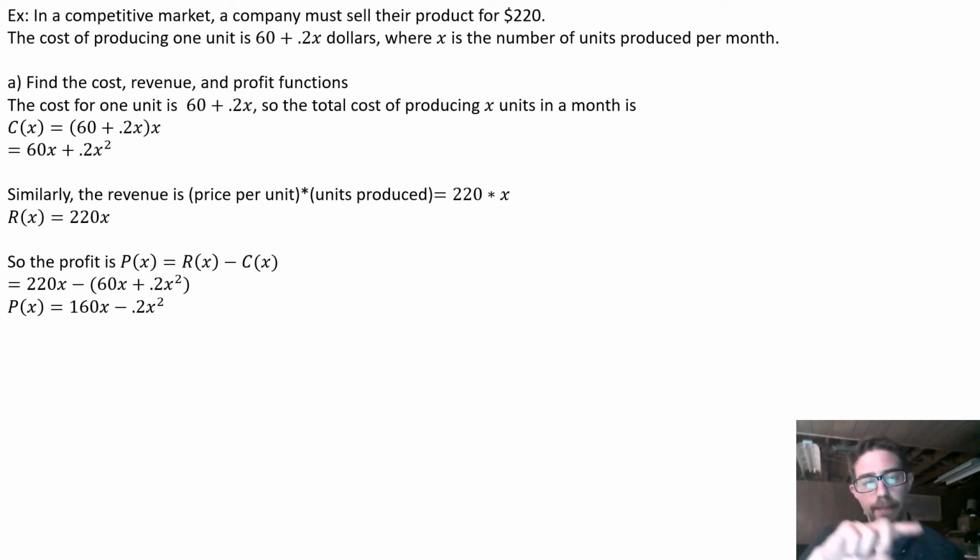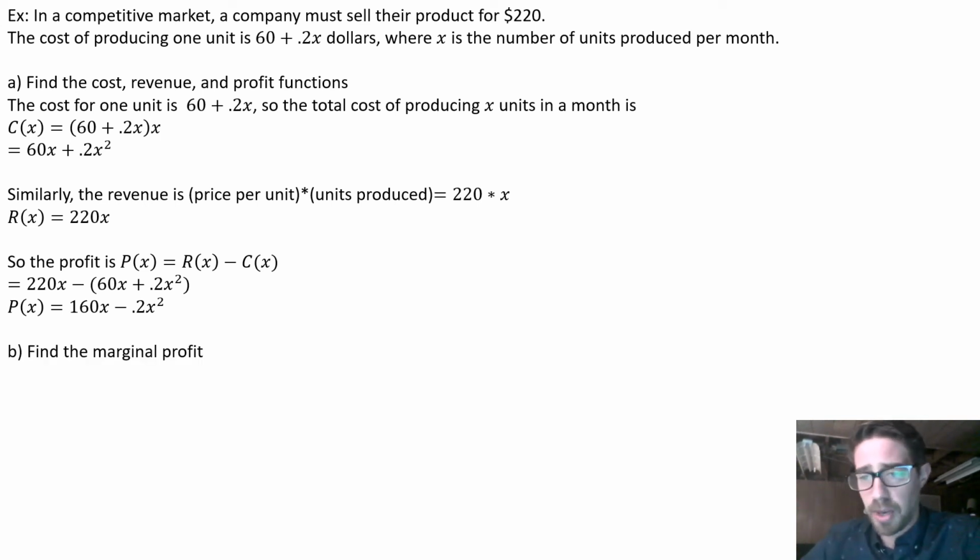Notice also that it kind of has to be this way. If you think about C of 0, C of 0 is 0, meaning if we don't produce anything, it doesn't cost us any money. R of 0 is also 0, and that's how it should be, right? And then P of 0 better be 0 as well. So the graph of P starts here at the origin, makes 0 stuff, you make 0 profit, goes up, and then starts to come back down. So there's going to be another spot down the road where we're actually making 0 profit again.